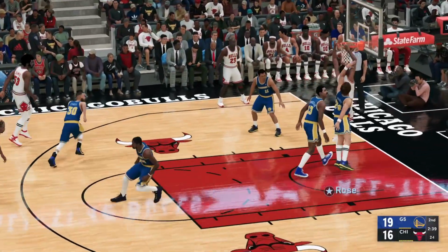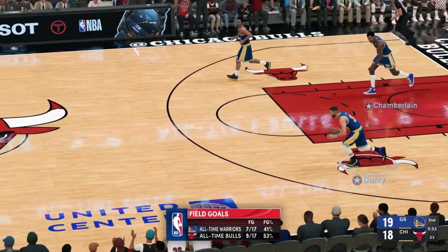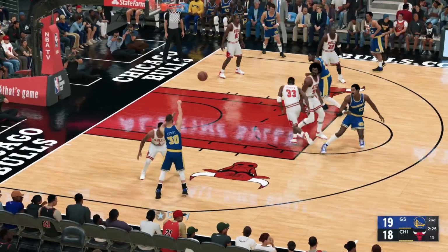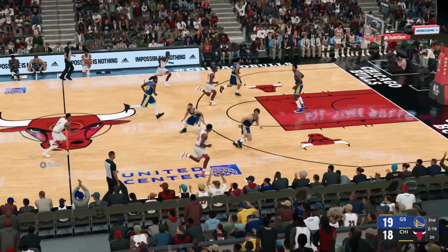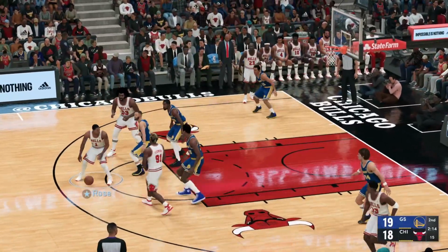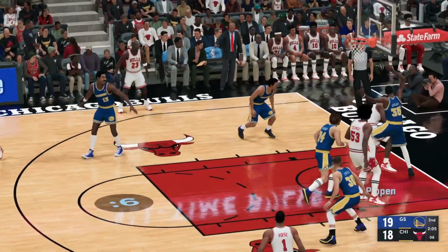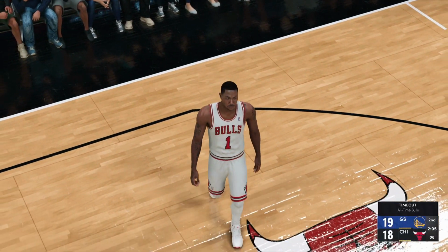Rodman sets a screen. Rose. Oh, and the jam by Rose. And credit the screen for giving him the space he needed to get to the rim. For sure, it allows him to come in with the sledgehammer. Yeah, well, he settled for the layup when you can attack the rim and rise up like that. And it's always been about the effort defensively for Pippen, known as a stopper and a fantastic shot blocker to boot. Now here's Rose. He's got six. Here's Pippen, and Durant sends it back. And so it looks like the Bulls will retain possession here.